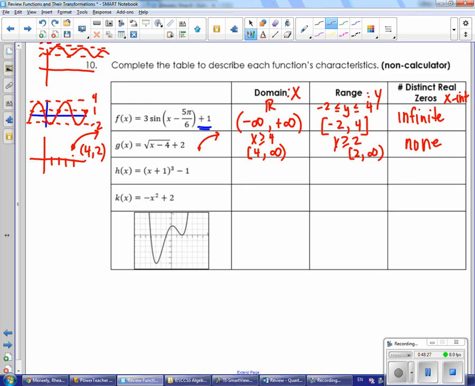So if I take a look at letter H, this is now an odd power. Notice this is a power. And so I've got to think about what that graph looks like. This graph is going to be that S-shaped graph that increases and decreases vertically. The odd root is the one that looks like the S shape from side to side.